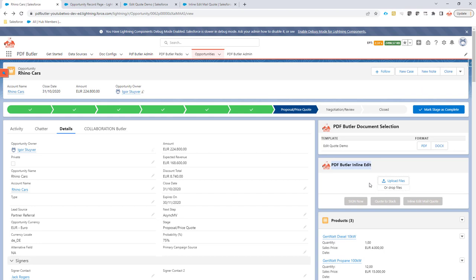For instance, it might be that you provide the DOCX file to your legal team. The legal team makes all the changes, generates the PDF from it, and then provides you the PDF to continue the process. So both options are perfectly possible. Let's go to the configuration of these components.